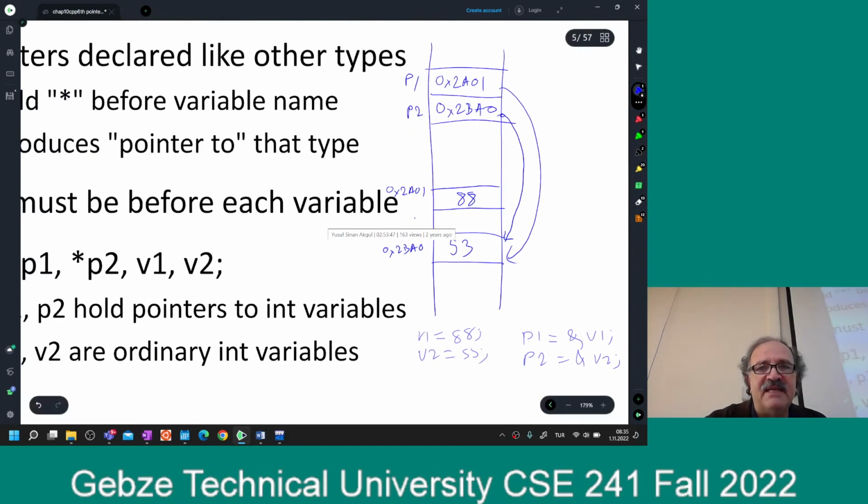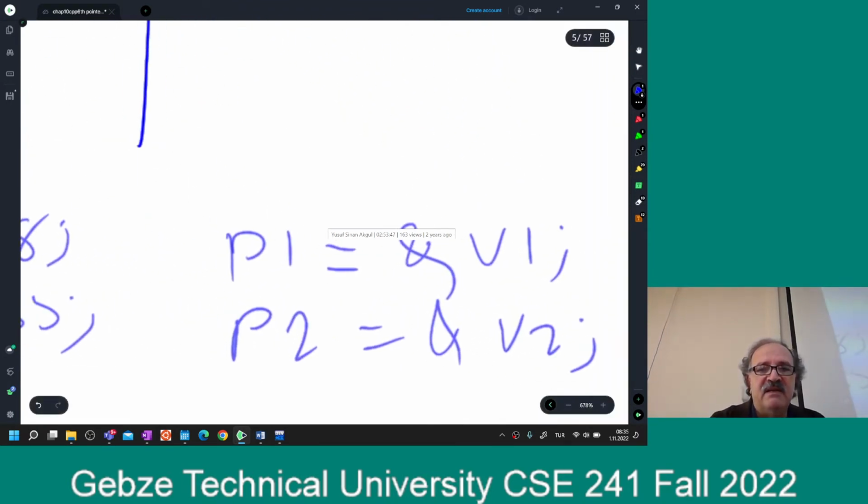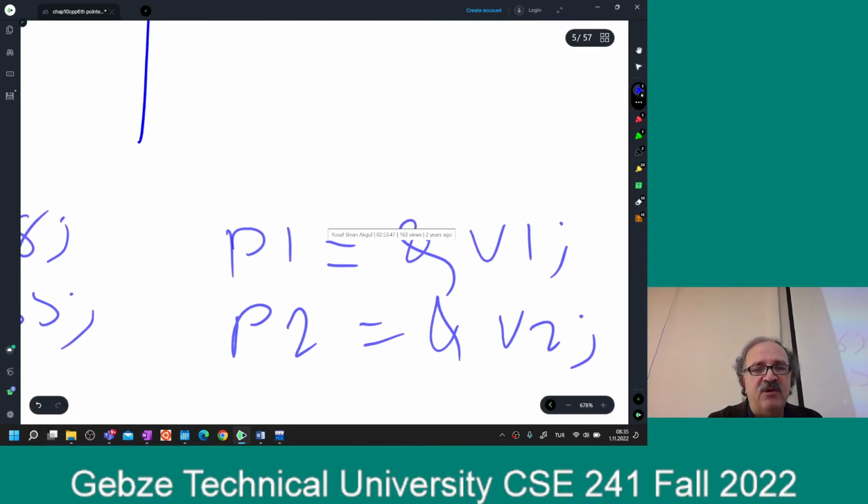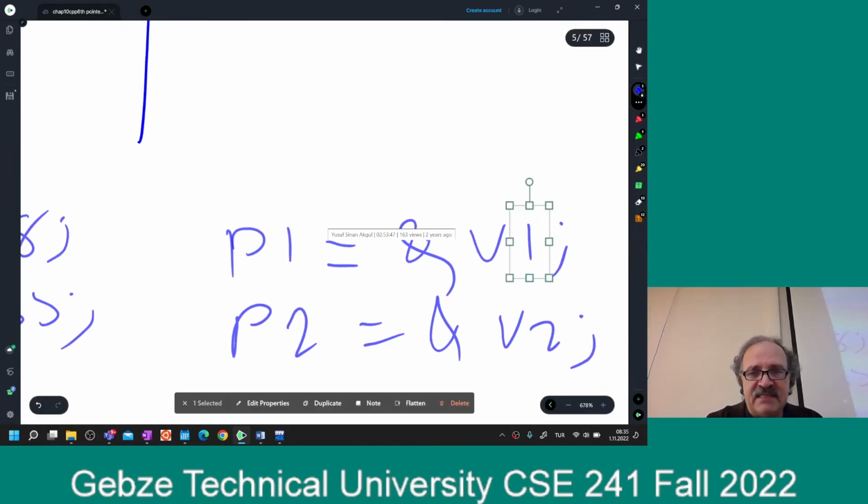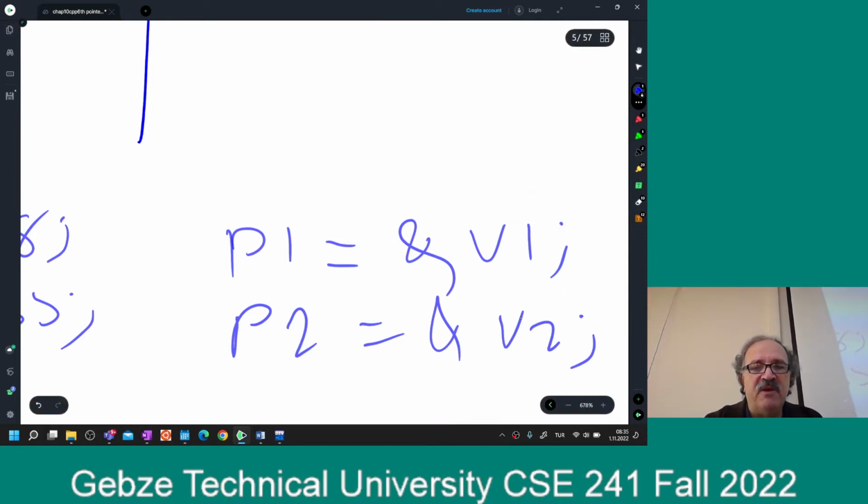Other than with pointers, we don't talk about addresses much, but pointers are about addresses. We say that when P1 gets assigned a value, it will be assigned an address, and that address is the address of variable V1. P1 can hold an address, and I am going to assign the address of V1 to P1.